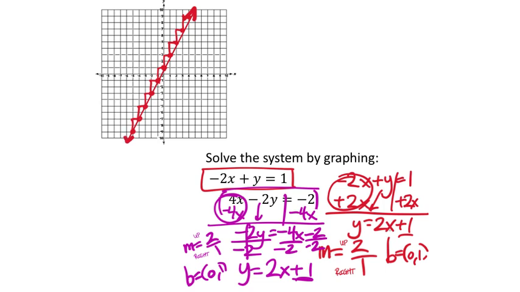And then let's do the purple line as well. So 0, 1, that would be the purple ordered pair right there. And then the slope, up 2 to the right 1 gives us this point, up 2 to the right 1, up 2 to the right 1. And we can see that all these ordered pairs are falling on the same line. So even when I graph the purple line, let's see if I can do that a little better. Something like this.